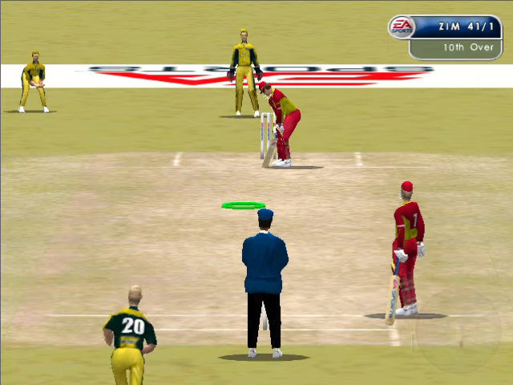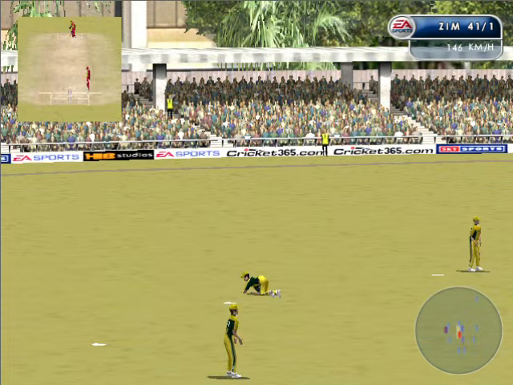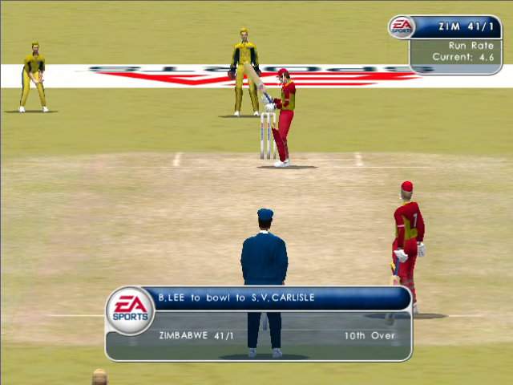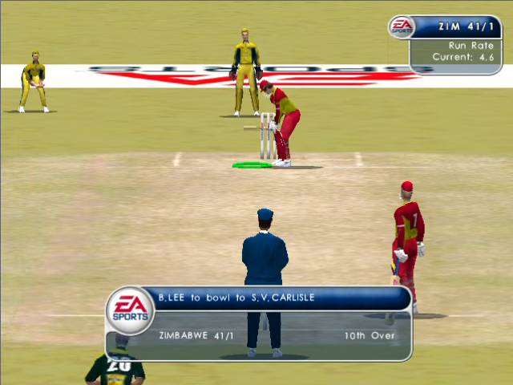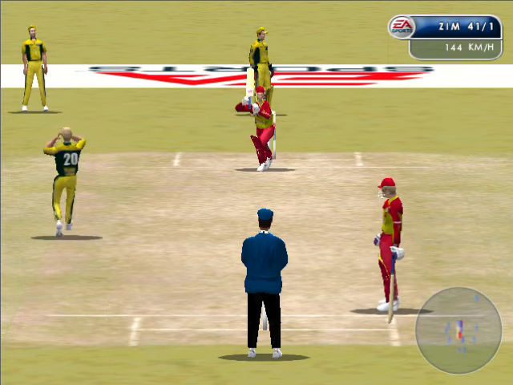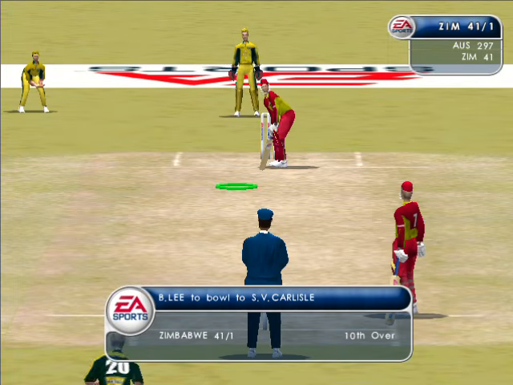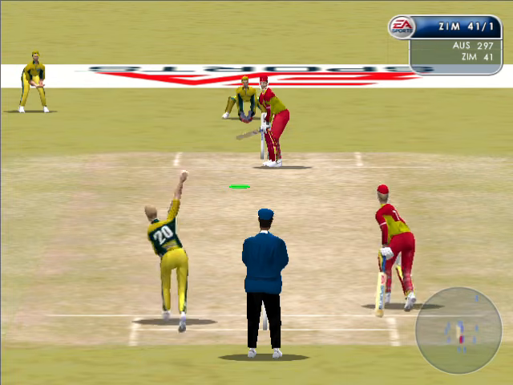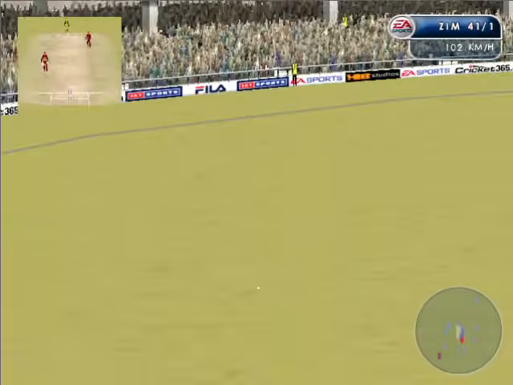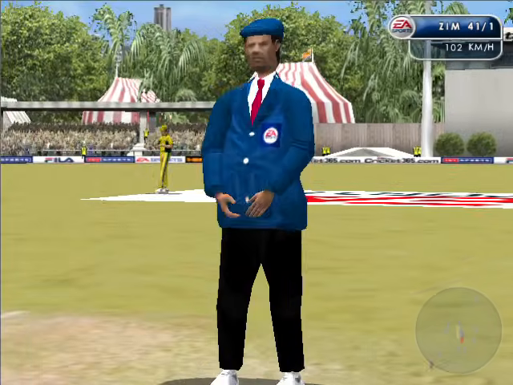Carlisle waiting at the striker's end. The required run rate has crept up to around 6 and over. Hit straight to a fielder. Superb shot. Carlisle moves into double figures with those runs.